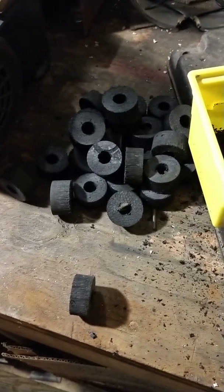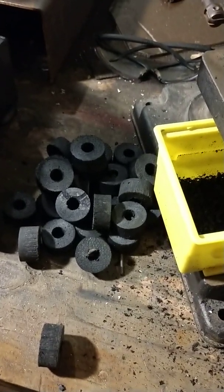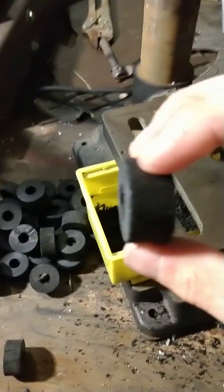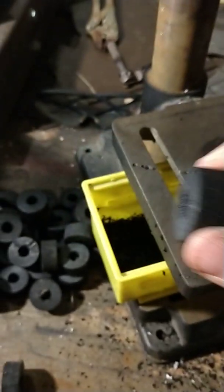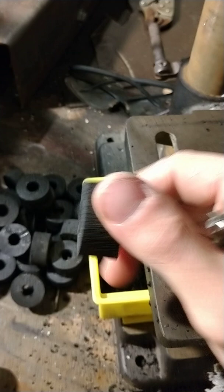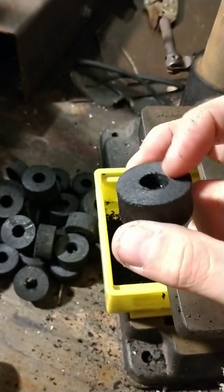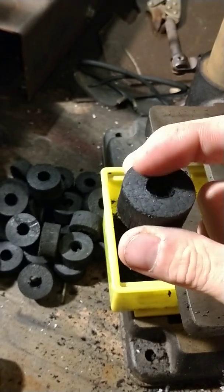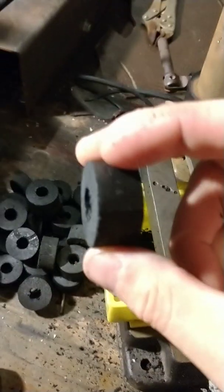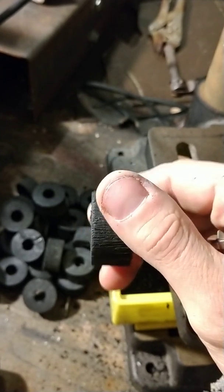You're gonna want to apply epoxy, and I'm gonna show this as well in a short clip after this. You're gonna want to apply some epoxy to the blank where the ring is going to be slid on. You're going to turn the ring slowly around the blank as you push it on, to make sure it doesn't squeegee the epoxy straight off. And on the ring that it meets up against, you're going to make sure that face is totally covered in epoxy. Introduce the two faces, turn them to make sure you've got a good coverage on both, and then give it a good press, squeeze out.